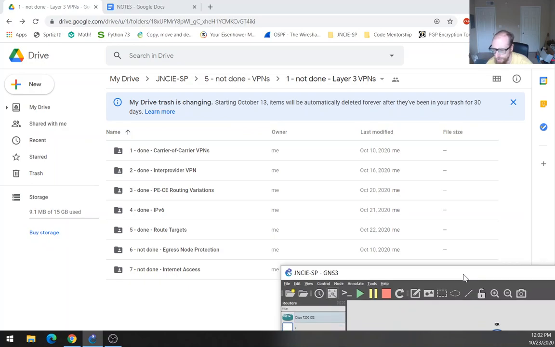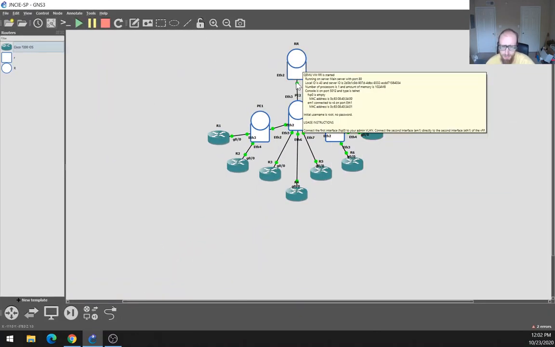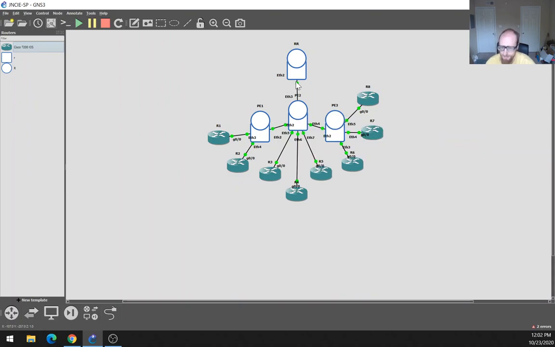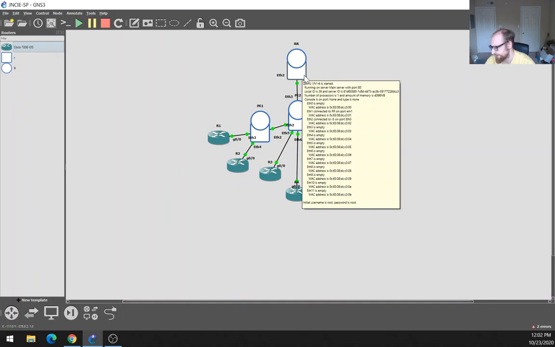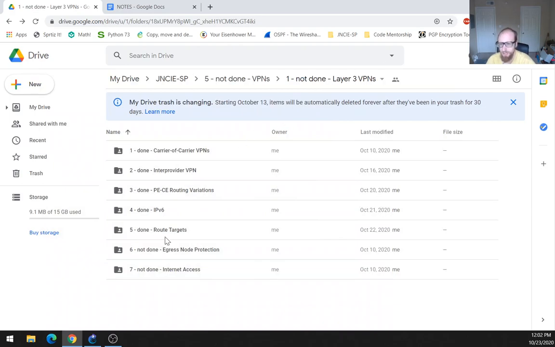And I will just say that between videos I did tinker around with this a bit last night, and I found ways to kind of manipulate the next hop using like a policy and all that, but I just had to give it up. I could not find a way to get this working. So with any luck, this route targets category just means be comfortable using a route target.